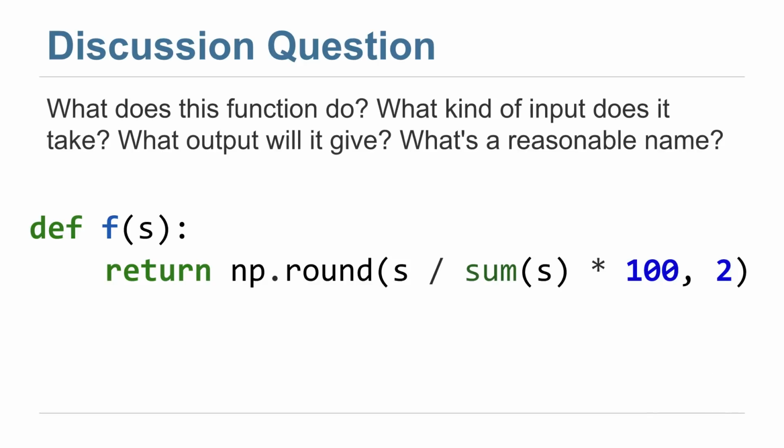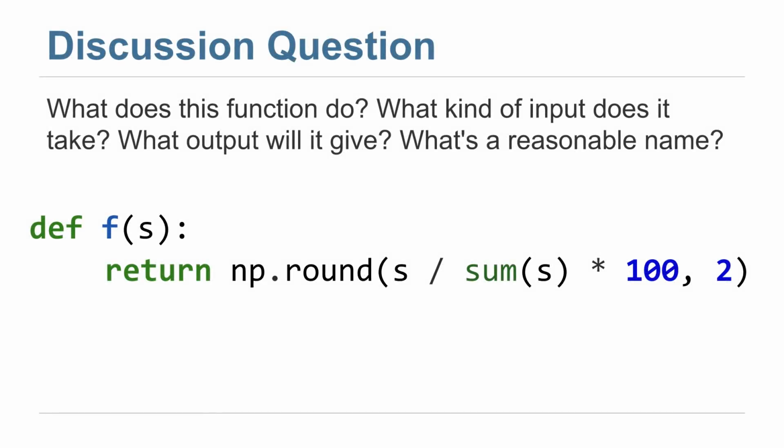Here's the function. Def f. f is not a reasonable name because it doesn't describe what this function does. You'll have to read the body to figure out what it does, and then we'll come up with a better name. I suggest you pause, think about it yourself. We'll go over the details in 3, 2, 1.